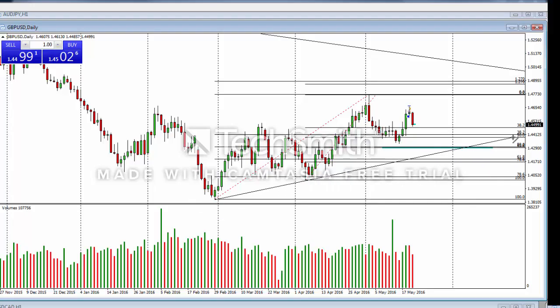So down on the daily, just draw some trend lines. Down here, we've drawn our two fibs: swing high, swing low, swing high, swing low. There is a slight issue with this, which is not really an issue, it's just more of an observation, that could well take us down into this level, and by the time we actually get down into this level, we could be getting very close to this trend line as well, which is making it even more significant. Although I do not like trading trend lines.